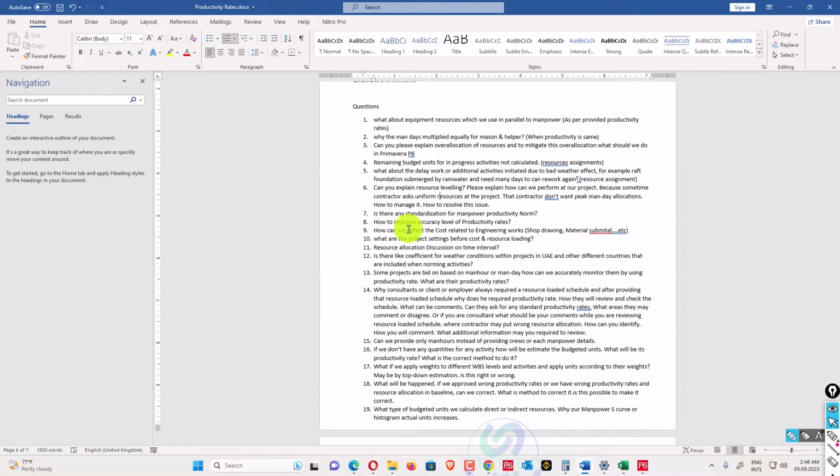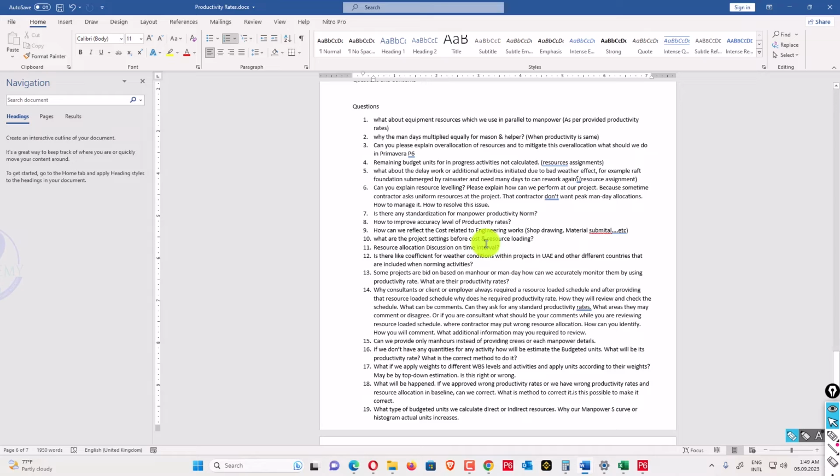So if you have a QS here, and you have bid for some specific quantity, and at that time you have considered some productivity rates and applied them by rate analysis. In that rate analysis, if some productivity rates have already been budgeted, you can use those, because in the rates you have used maybe one mason, one laborer, and one other team. So you can consume that and use those productivity rates. It will be more convenient for cost control also.